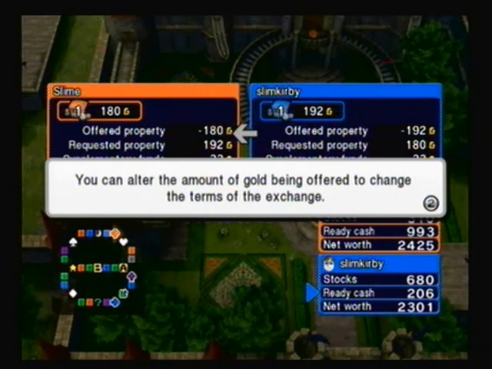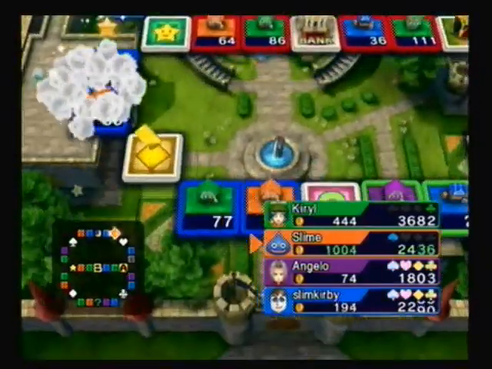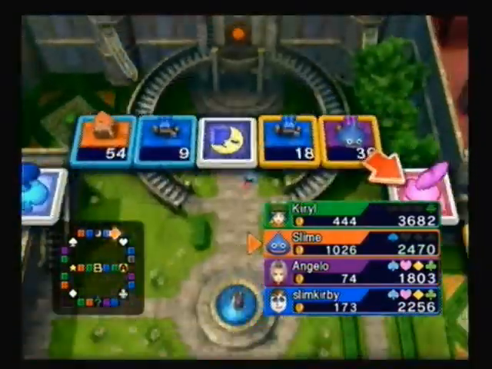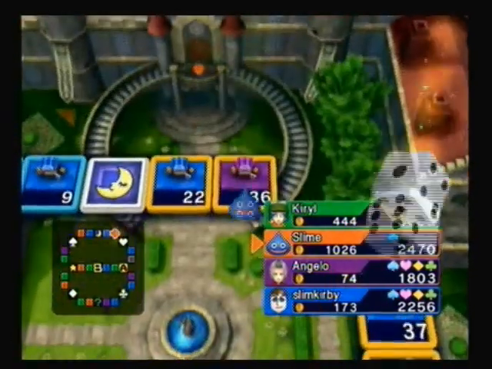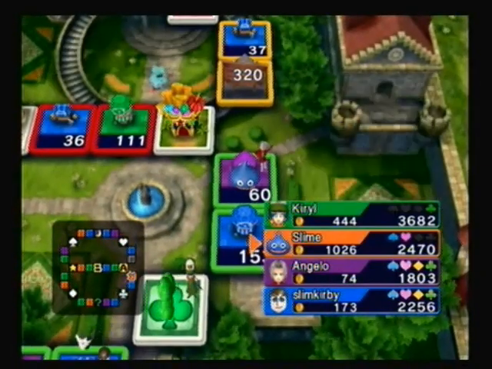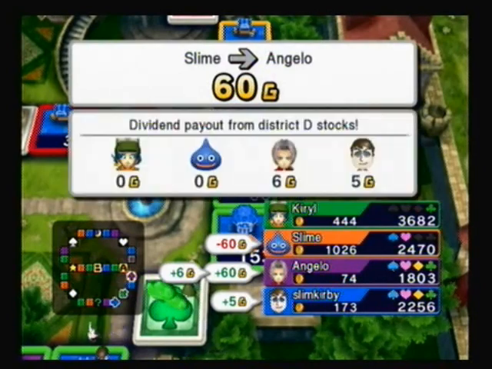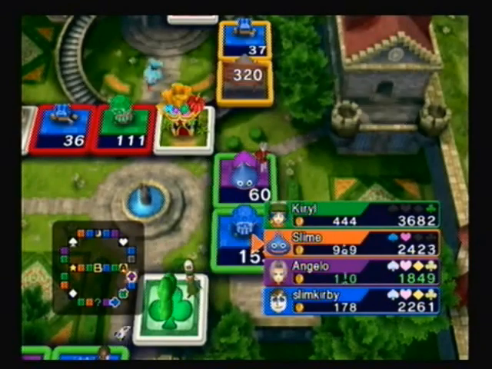Well, I don't know. Two district sections are better than one. You know what? Sure, I'll go for it. There, now Slime can compete with Kirill in that area. I'll take that. And I have a chance to get a third property in that one area, so yeah, sure, why not? I'll take that.